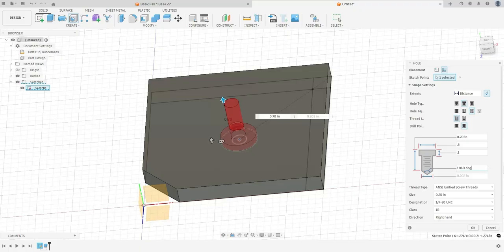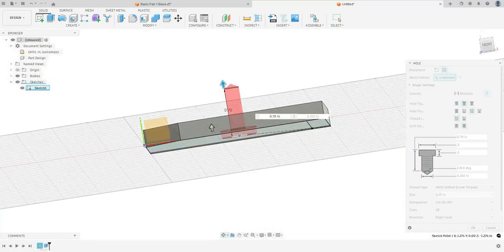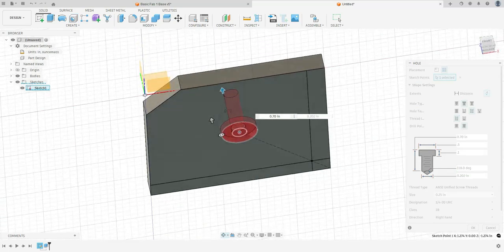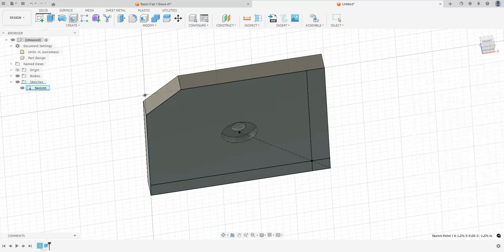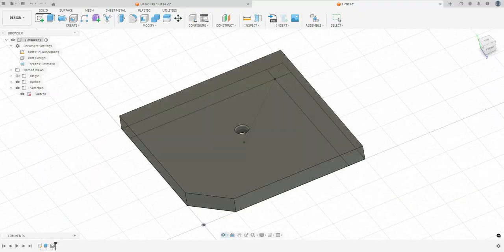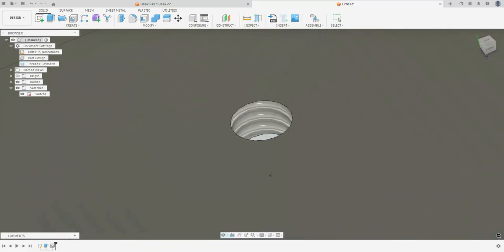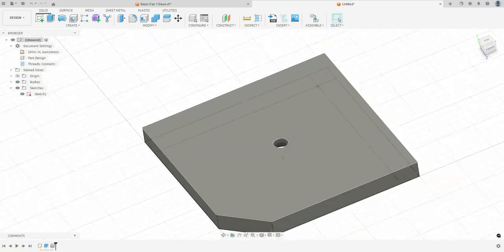So that's the head of the bolt that we're going to use. And notice how from the bottom side it cuts out a place for that bolt to be recessed into, because we're going to set this on the table. And then here you can see that it's threaded.